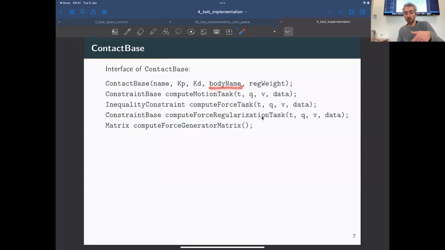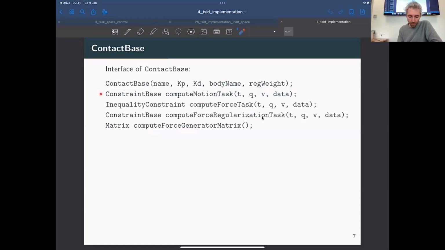So typically that's going to be the name of the foot. Each link in the robot has a name that's specified in the URDF file. So you can just look the name of the links there and use that name here. And you can specify also a regularization weight that's going to be used for regularizing the contact forces in the cost function. Again, I will explain more clearly in a moment.